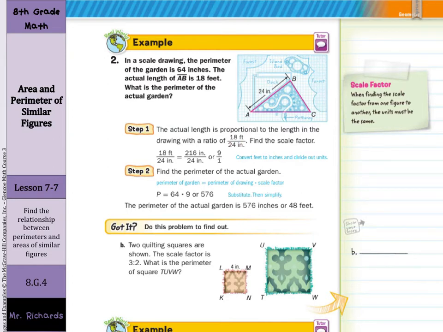Well, to do so, we need to get our units to be the same. And so if we multiply by 12 for the 18, that turns this into 216 inches. And so we have 216 inches over 24 inches, which simplifies into 9 over 1. So the scale factor is 9 over 1, or just 9. Because now to find the perimeter of the actual garden, we'll take the perimeter of the scale garden, which is 64 in the drawing, times 9 to get 576 inches. And you could keep that answer that way, or you could divide by 12 to get 48 feet.